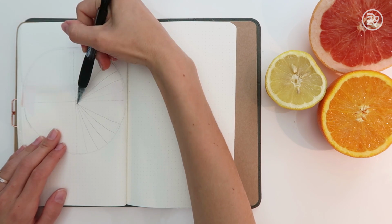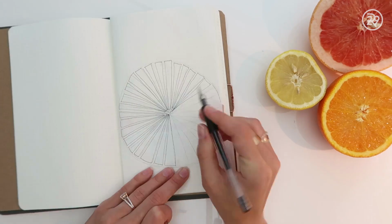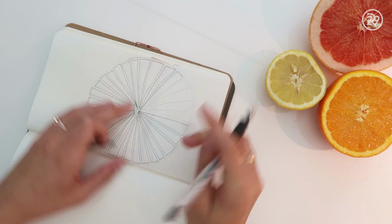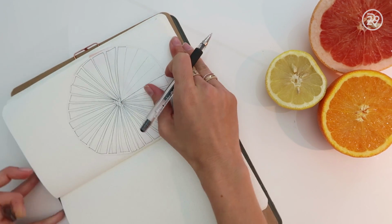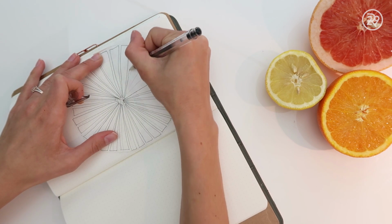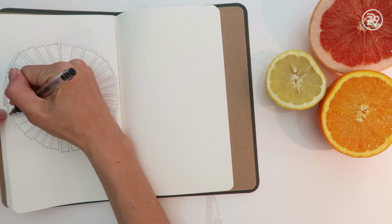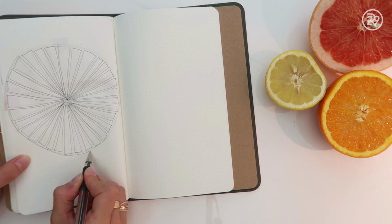Next, I made a monthly mood tracker. I have never made a mood tracker before, but I've been getting really in touch with my emotions and my body recently, and I really wanted to track how I feel each day. I made a giant citrus fruit for this. I outlined it in pencil first, of course, and then I went over it with my skinniest pen and outlined the entire outside of the circle.